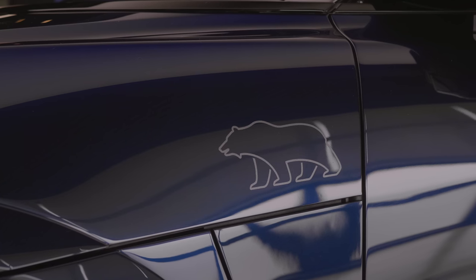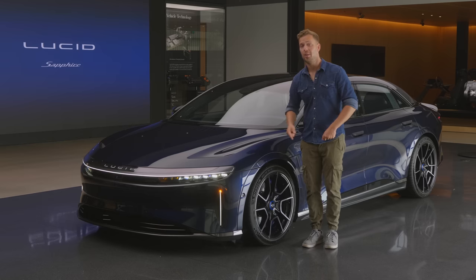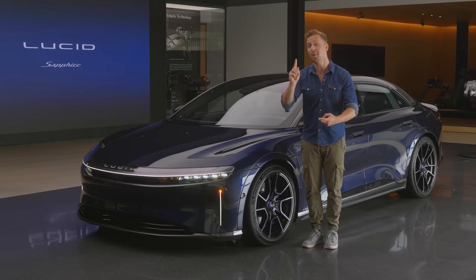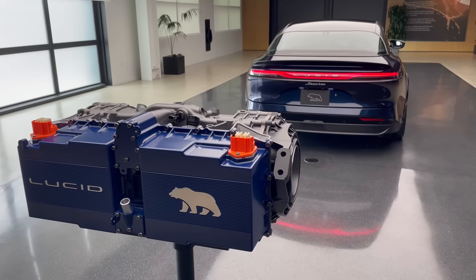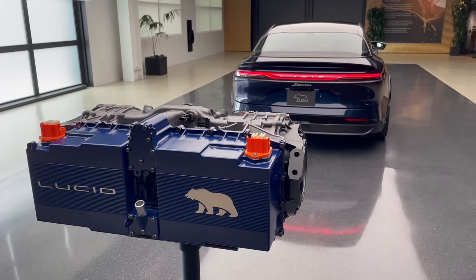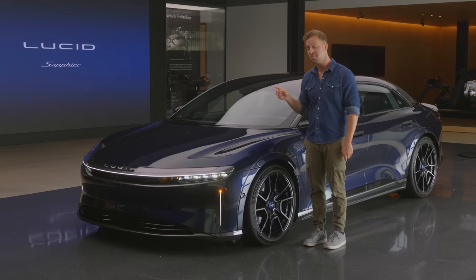So what you're looking at is a performance bargain — unless you're thinking about the Tesla Model S Plaid, whose price starts with a one. But this is now a tri-motor like the Plaid, it has more horsepower, it's allegedly quicker, and it looks different. The Model S Plaid doesn't really change when you get to the Plaid.